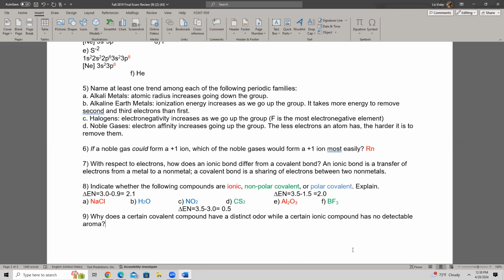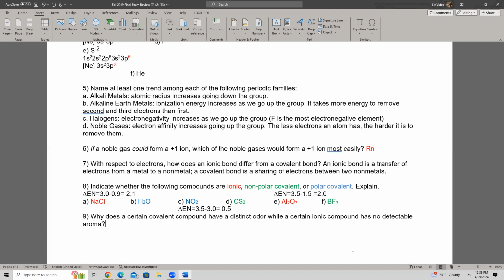Now, if you were to do the delta electronegativities for BF3, one is 2 and the other one's 4, it gives you 2. So it makes it look like it's polar, but it's not. And that's why you have to do the other type of assessment. Well, number one, the ionic is easy, even if you don't do the delta electronegativity because it's a metal and a non-metal, which both of those are.